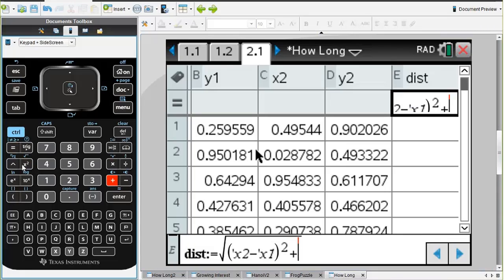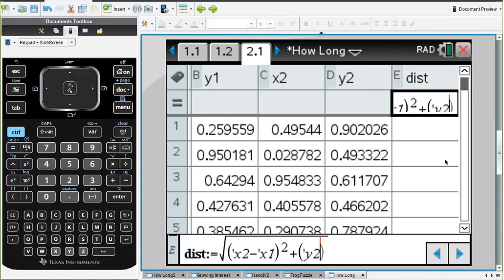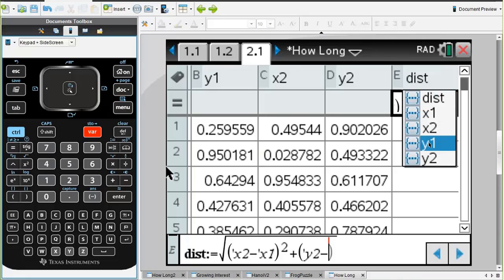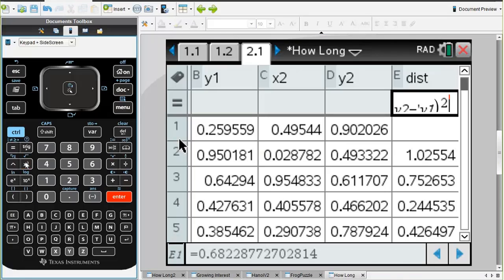I will then add to that y2 minus y1, close my bracket, square that, and away we go. So there are our distances between the 2 points.